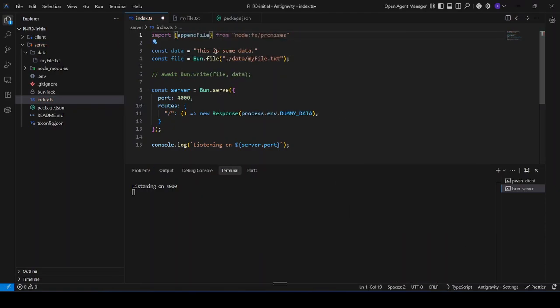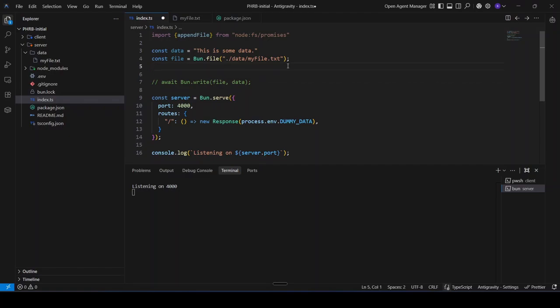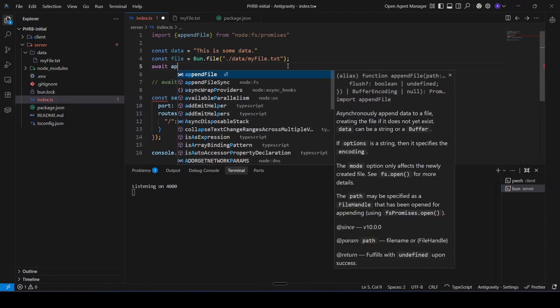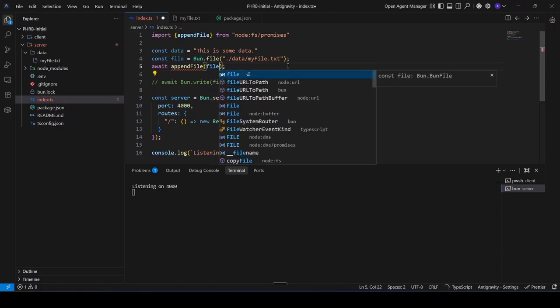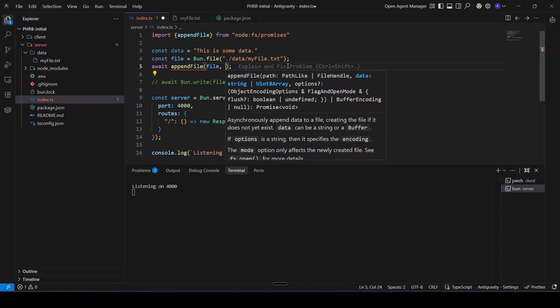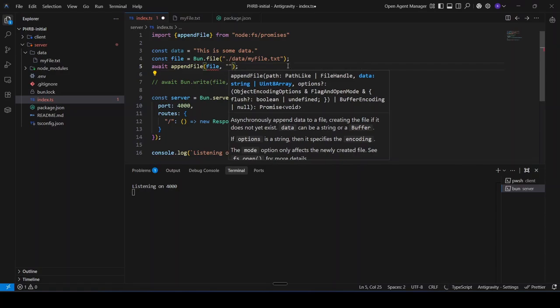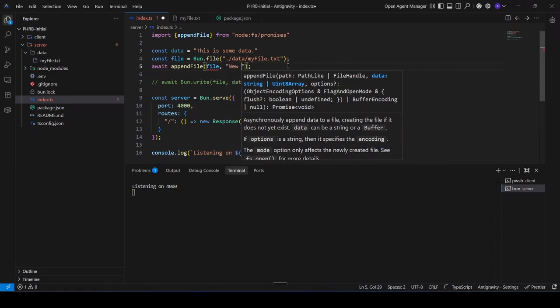And here what I'm going to add is await appendFile, and this is going to contain the file itself, and then the next one is going to be the data. So here what I'm going to add is new data.